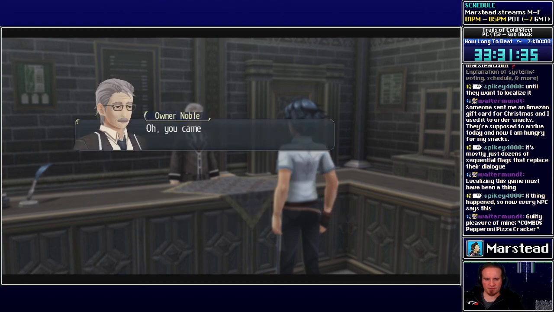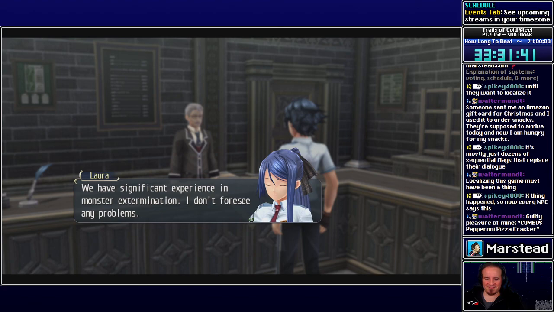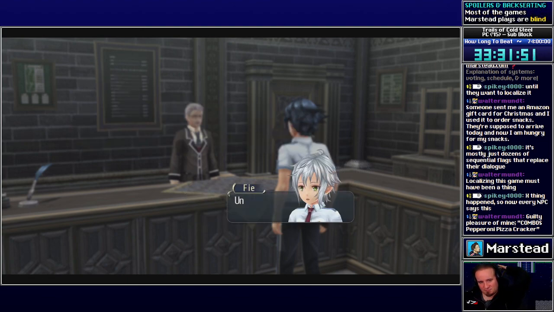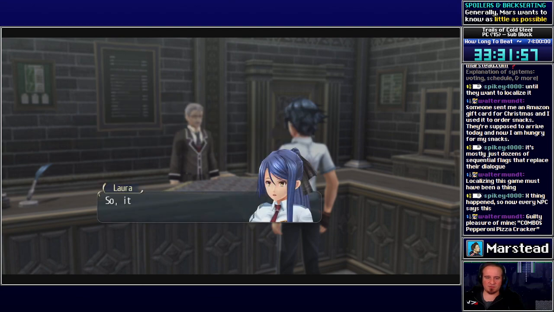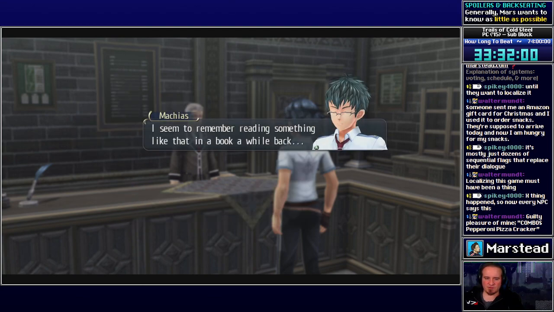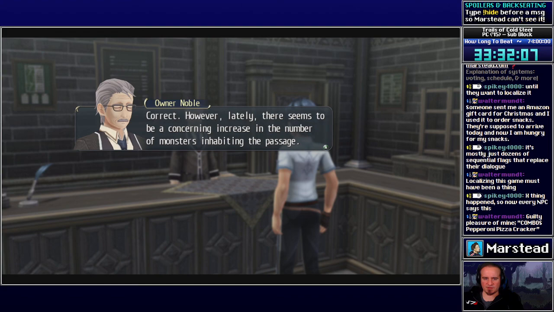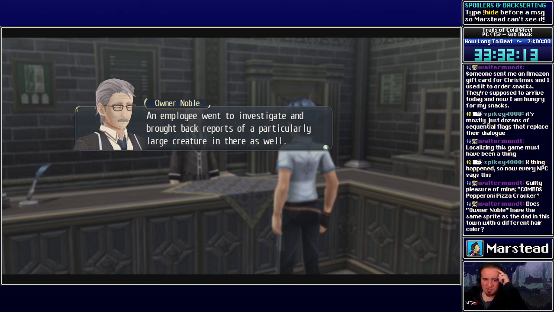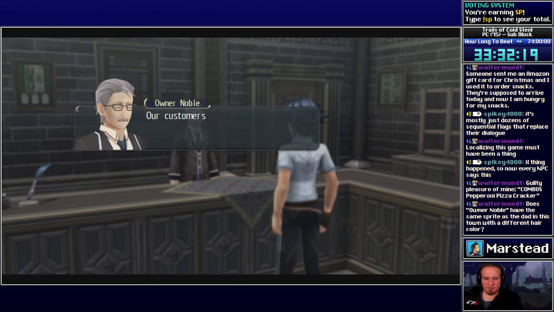Owner's back. I hear about a monster extermination quest. You sure you'll be able to handle it? Are you sure you'll be able to handle it, about returning hats and taking pictures of people? Beneath the city lies a network of underground passages built during the Middle Ages. It was constructed during the so-called Dark Ages. Concerning increase in the number of monsters inhabiting the passage. An employee went to investigate, brought back reports of a particularly large creature in there. Doesn't sound good.